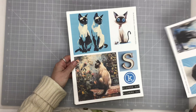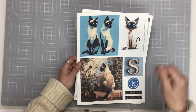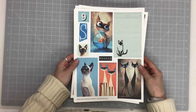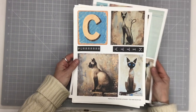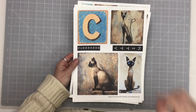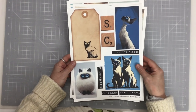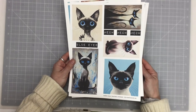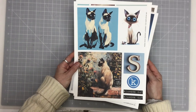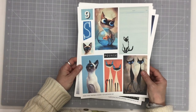Just make sure that your printer is willing to accept 80 pounds. Some printers get kind of weird. They get a little bit angry if the paper is too thick. So it's always good to test these things out. Or before you buy a printer, check the reviews. I always say check the reviews about what other people say about how the printer likes thicker cardstock. Anyways, so you might not be in the market for a Siamese cat journal, but you might want to use some fun digitals for your tags and your art and all that kind of thing.